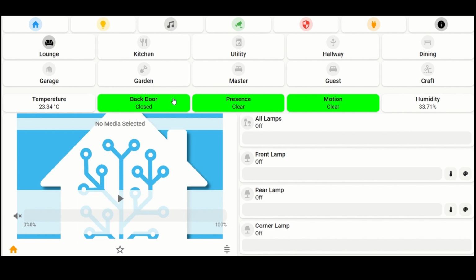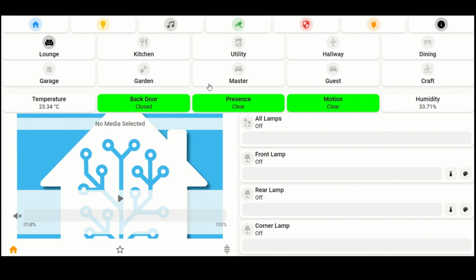Well, that means that if you wanted to make a change to the size of the text on every single one of these cards, so this text here on the kitchen or the lounge, and this text of back door here all refers to the same entity of primary. So this is called card primary text size. If I go into the themes file and make a change to the theme, that single change will ripple through that entire dashboard in a matter of seconds.